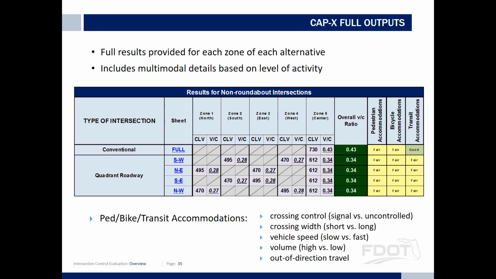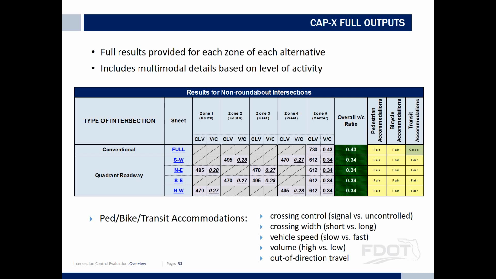So, anything in the future, we would be modifying this from a qualitative assessment to a quantitative assessment. That would give the practitioner a better feel about where these numbers are coming from. But right now, they are from what we have today, which is basically from the Highway Safety Manual table of Chapter 12, and other documentation and NCHRP reports that we have to date that would suggest or recommend the quality of the pedestrian accommodation, bicycle, or transit for any particular type of intersection that you pick or choose.